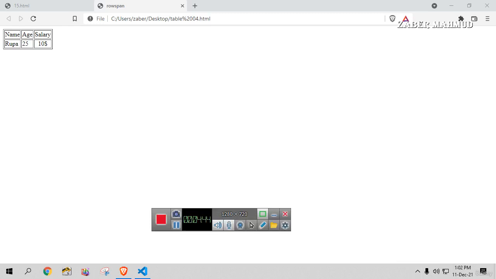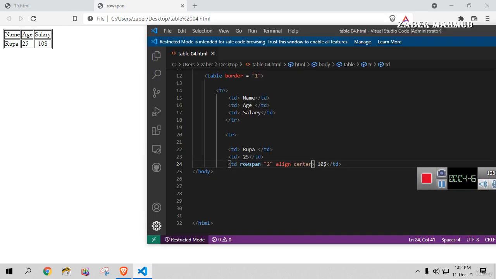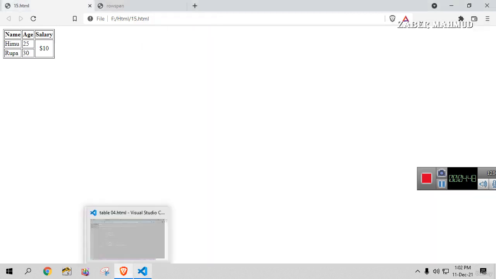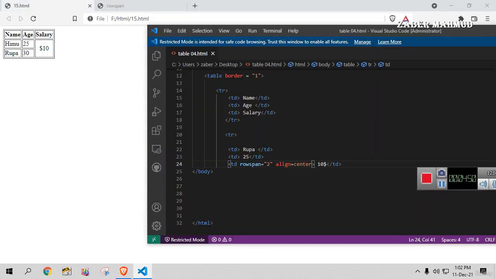Okay, then I am using the third line Rupa. Okay, it's done. I close the tr tag. Okay, tr tag is done and again the tr tag is open and I close it.